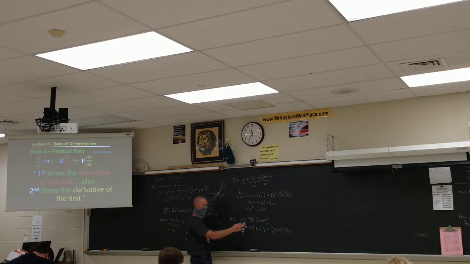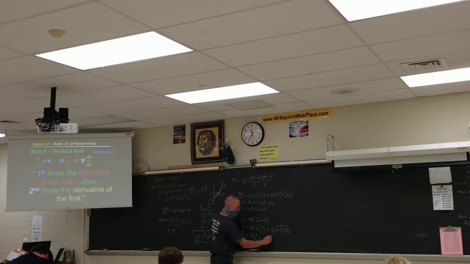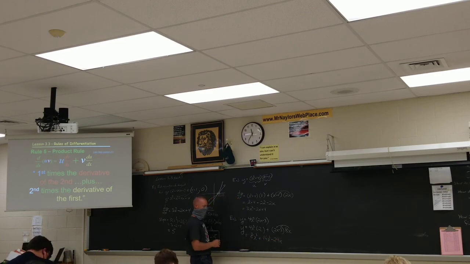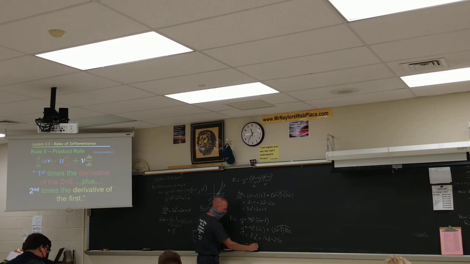Okay, so just plain and simple, there's the product rule. But you should be aware that there are going to be some like terms. There's going to be some simplifying, and you need to do that. Ultimately, 8x squared and 16x squared give us a 24x squared. 24x squared minus 24x.